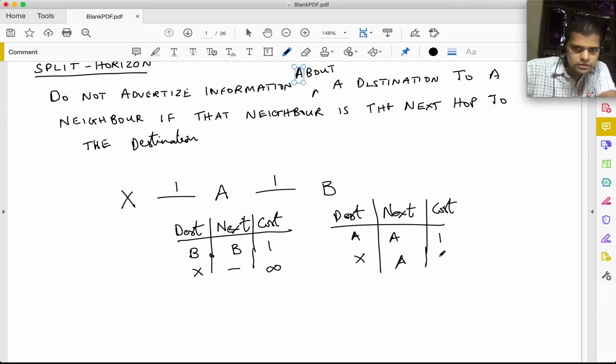And distance is 2. So since A is the next hop, B does not tell A this information.